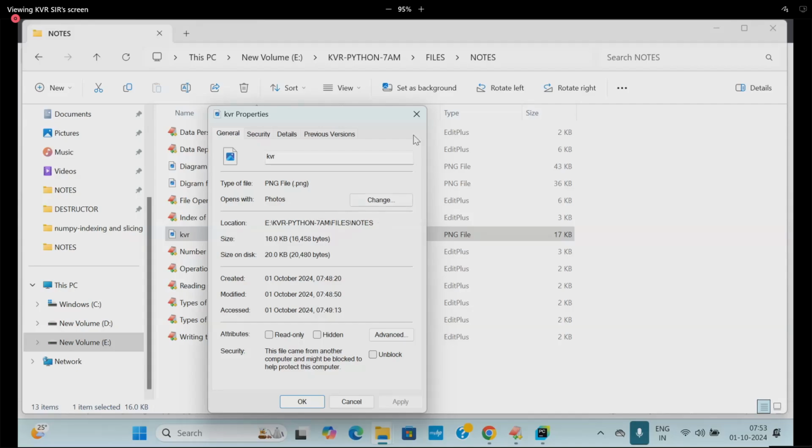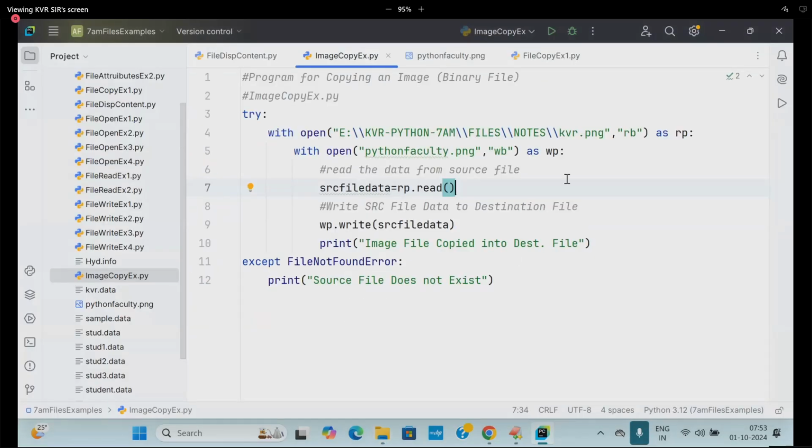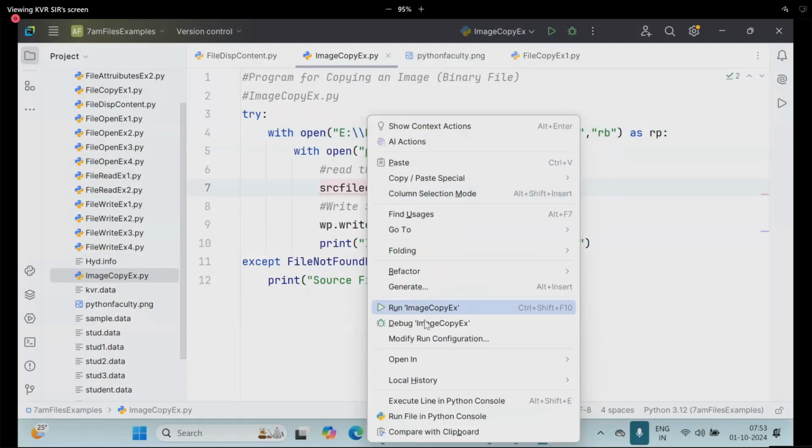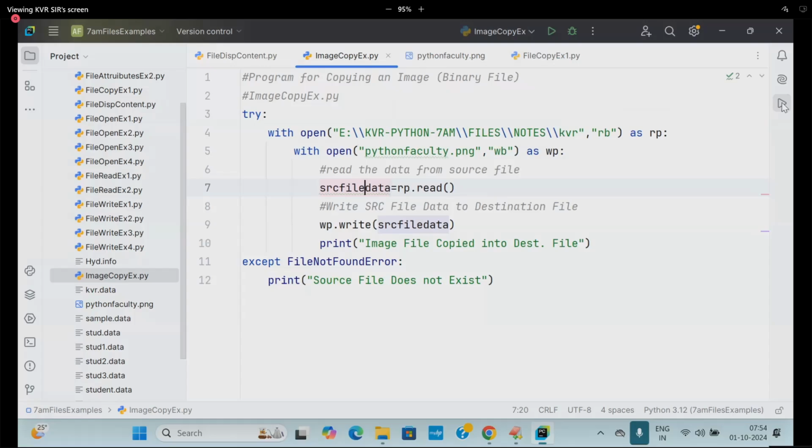Read well. So now I will go to the point. Now I'm going to use it. Suppose I don't use this extension, what will you get? Source file does not exist, you will get it. Are you following me? Right. So here I am going to enter WB here. Are you able to understand? You can take AB also, no problem. So that part you need to take.